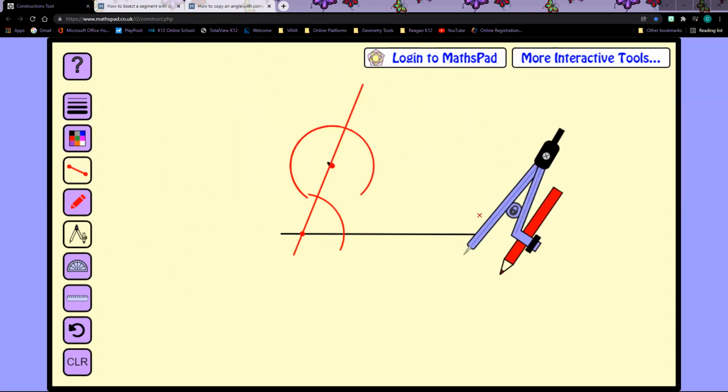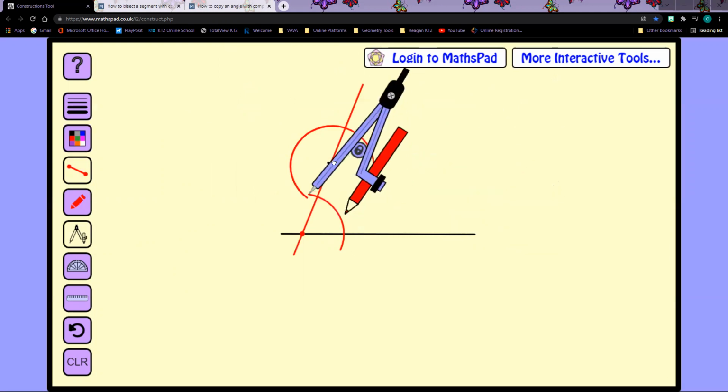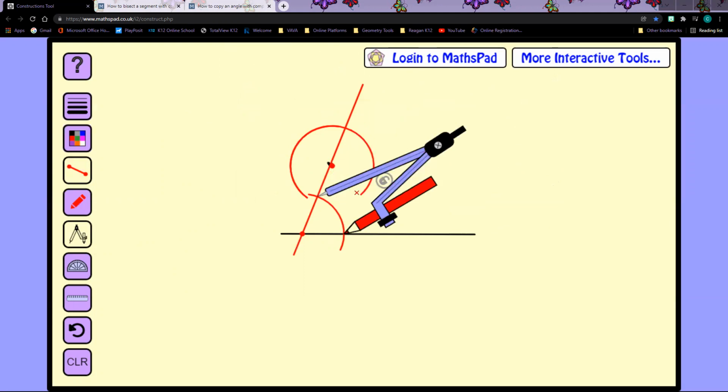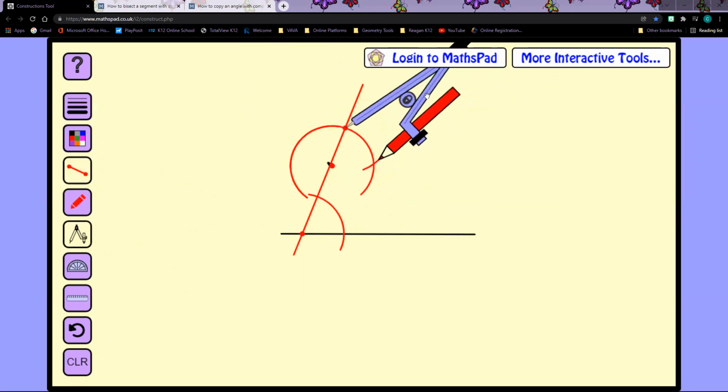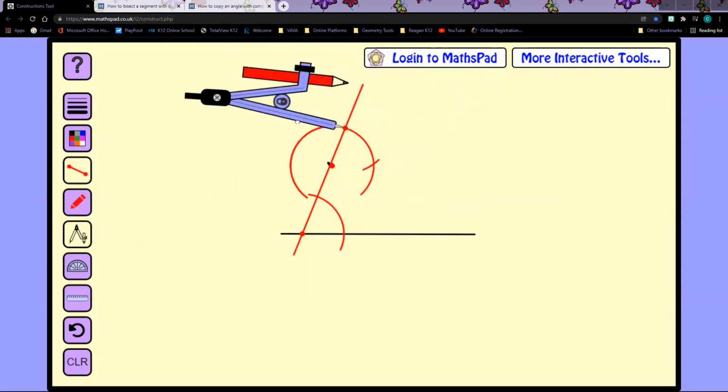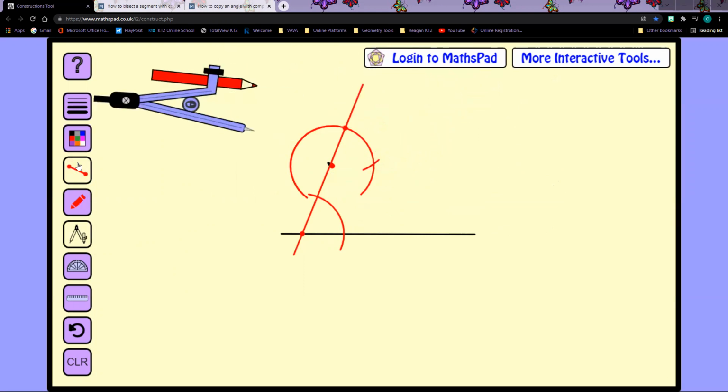There we go. Now I'm going to capture the distance between this intersection here and this intersection. Locking my compass, I'm going to take the point of my compass up to this intersection and make an arc. Boom. Then I'm going to take my straight edge and connect that point to this intersection and make a straight line.